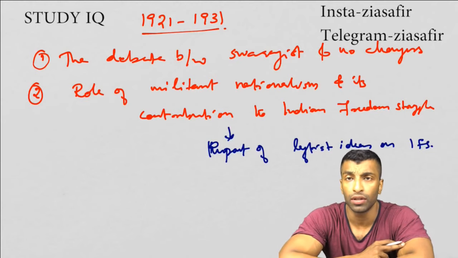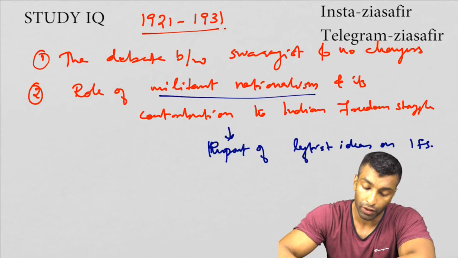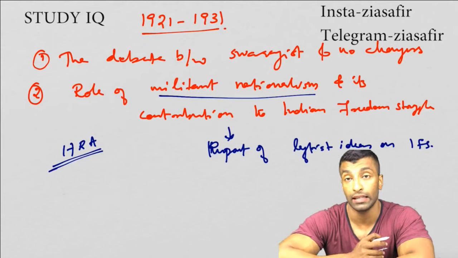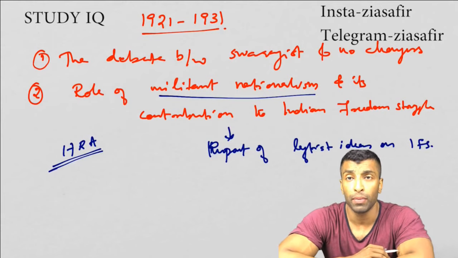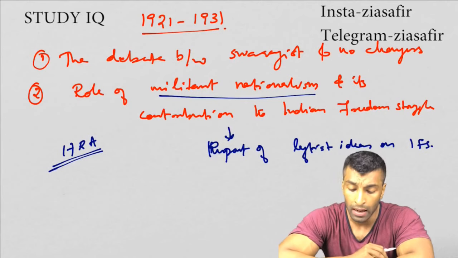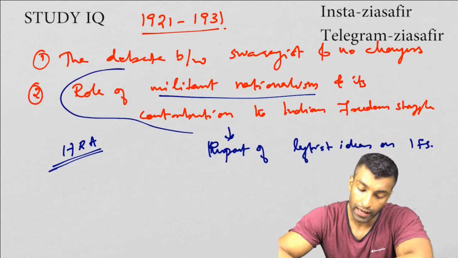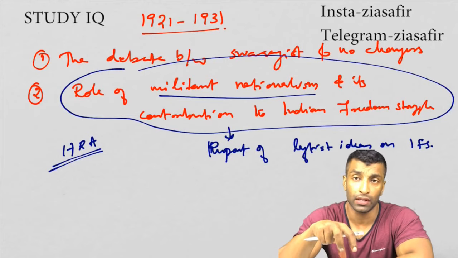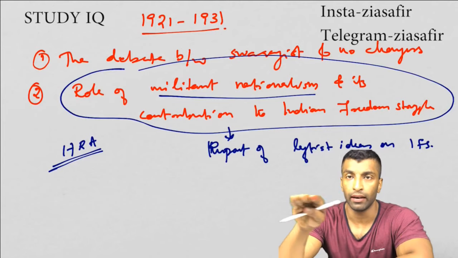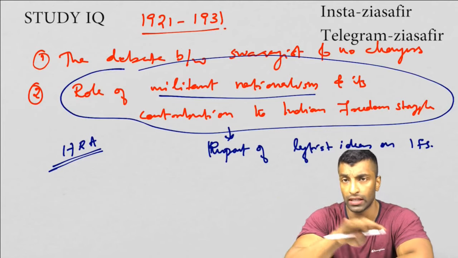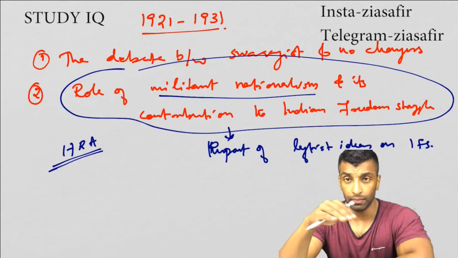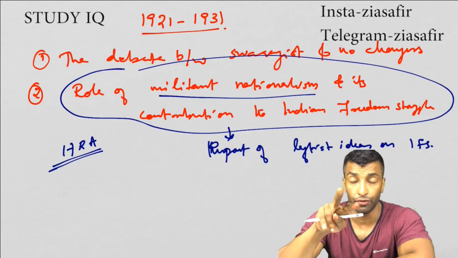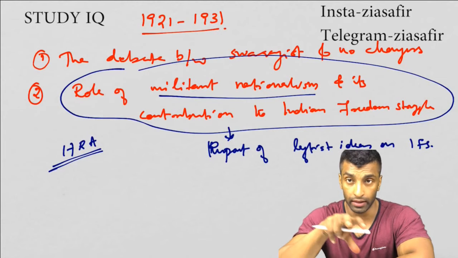Here we are talking about the third phase. We will be talking about the Hindustan Republican Association, which was later regrouped into the HSRA, Hindustan Socialist Republican Association, with the impact of the Russian Revolution. We'll come to that. But if the question is about the role of militant nationalism, you have to talk about the first phase, the second phase, and this phase, which was again divided into North India and West Bengal. We'll talk about Bhagat Singh on one side and Surya Sen on the other, and later, during the World War II time, you will also see a phase of militant nationalism in the form of the INA. That also will be discussed later.